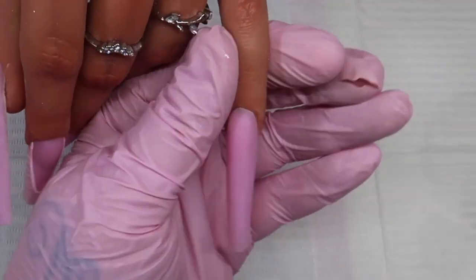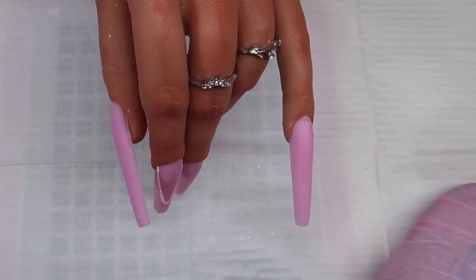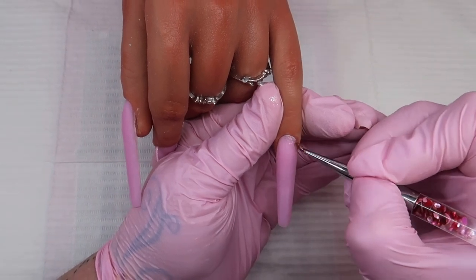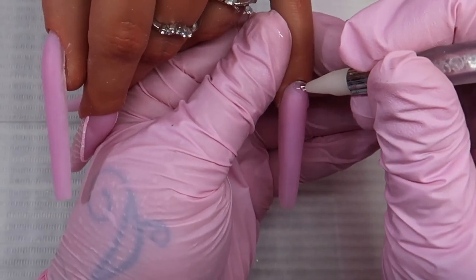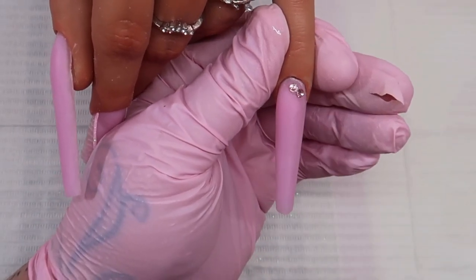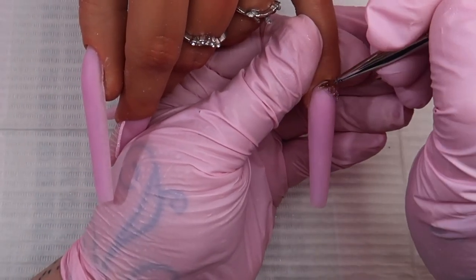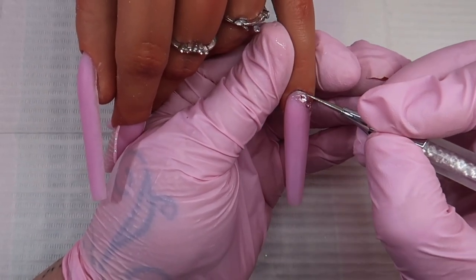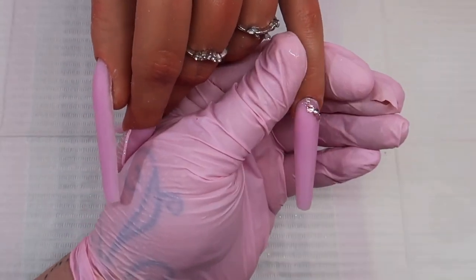And I'm now coming in with some rhinestone gel that I got from my car. You got the tube and you got this little pot. And then I'm just adding these pink crystals around the cuticle area. And then I also do a design on the ring finger, middle finger. In fact, I do a design on them all, I think.